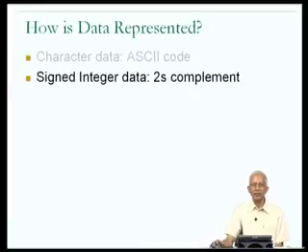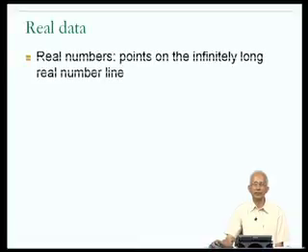What other kinds of data do we have to take into account? Now I'm going to talk about something called real data. All of you have encountered real data, and you know that a real number is usually defined with reference to the real number line. You have a picture of an infinitely long real number line which extends infinitely from your left to your right, with in the middle somewhere the value 0, and you know that a real number is any point on that line.